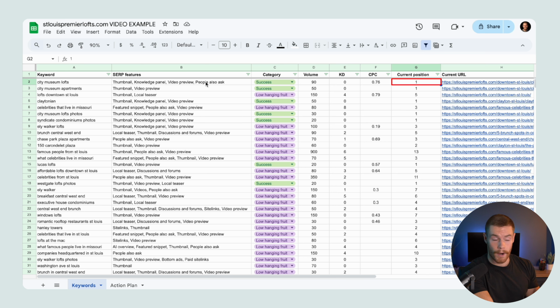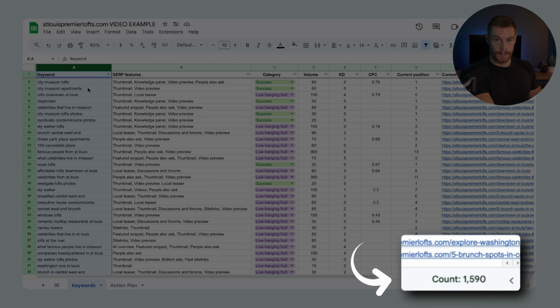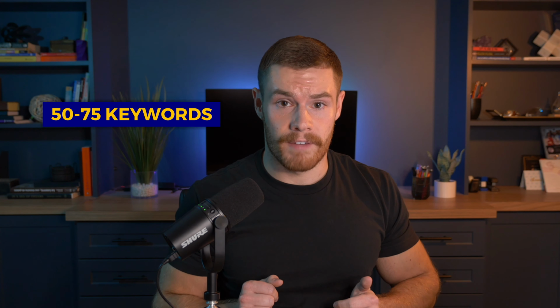No further action required. Now, the next thing we want to do, we have our database of keywords, we have our categories. The next thing is that we really need to refine this list into an action plan. So we've got almost 1,600 keywords here. And that is a lot. My goal here is to end up with a list of 50 to 75 keywords where we're saying these are the keywords we're going to focus on, either upgrading an existing page on our website or creating a brand new page from scratch to target a new keyword.